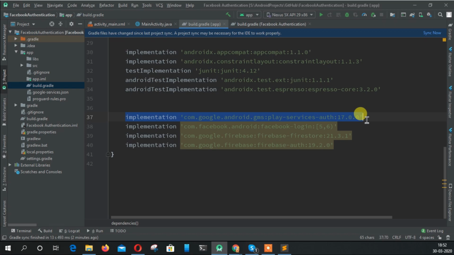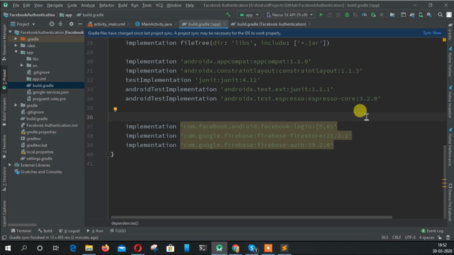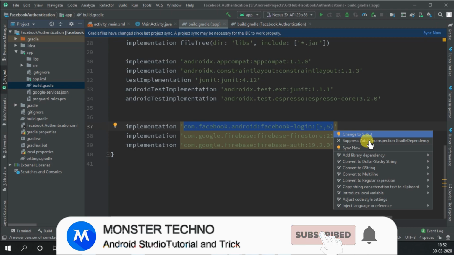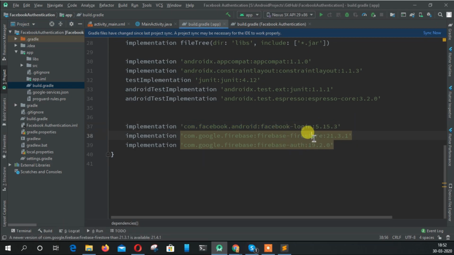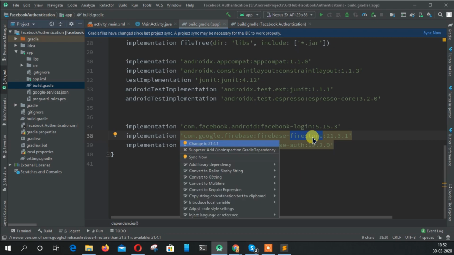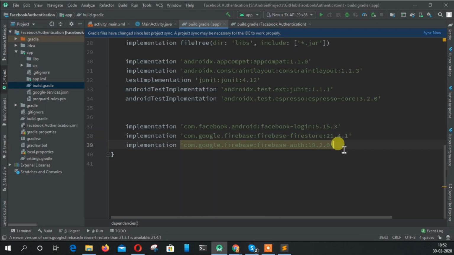Actually, we don't need that. This is for the Google authentication, but we don't cover that in this video. And this is the Facebook authentication service, and we can change it to the original version. And this is the Firebase Firestore, where we can store user data like name, image, and email IDs, etc. So also change it to the latest version.